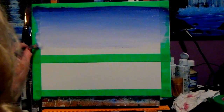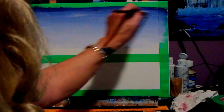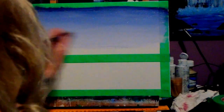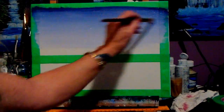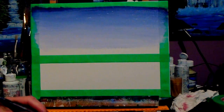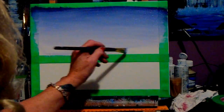So white underneath, and then work your way back up again. There we go. Isn't that nice? Very nice. Back and forth, long strokes. White again. Because the paint is wet, it'll mix and blend.